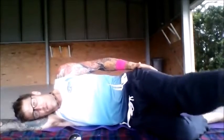So going into zigzags, working the glute muscle. Top hip pushed away. Reach the top leg out towards the back of the room. Inhale through the nose. Sweep the leg forward to be in line with the other knee. Rotate from the ankle and the knee. Three taps to the ground.